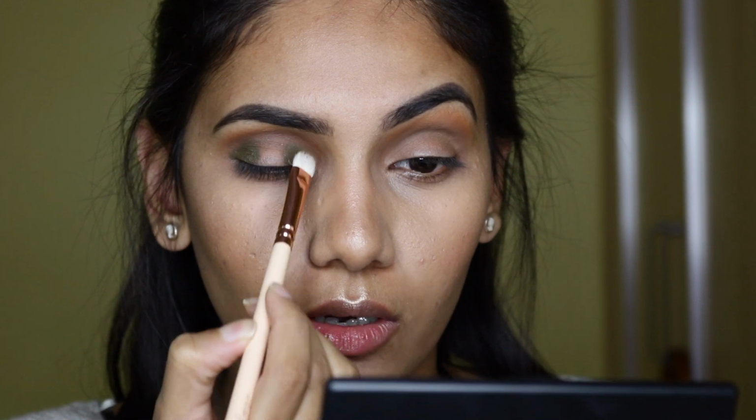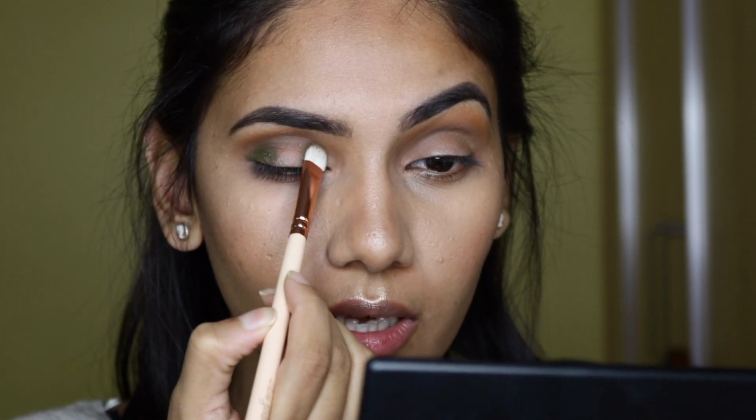The good thing about these eyeshadows is that they don't have any fallout. They're so creamy in texture. I'm sorry if you can hear that, just got the hairdryer going off in the background. I think I'm going to apply it to the top there as well.